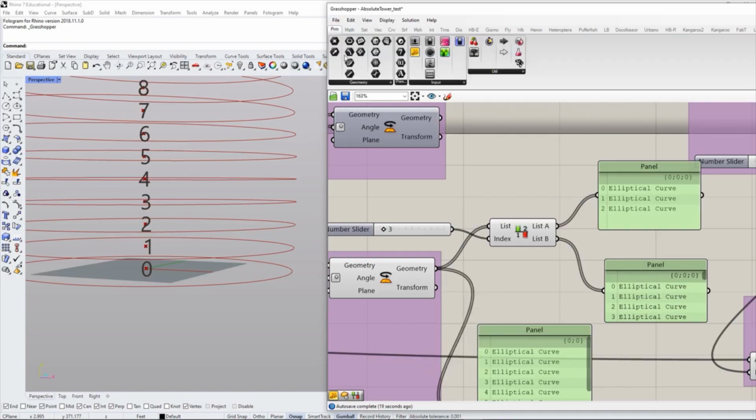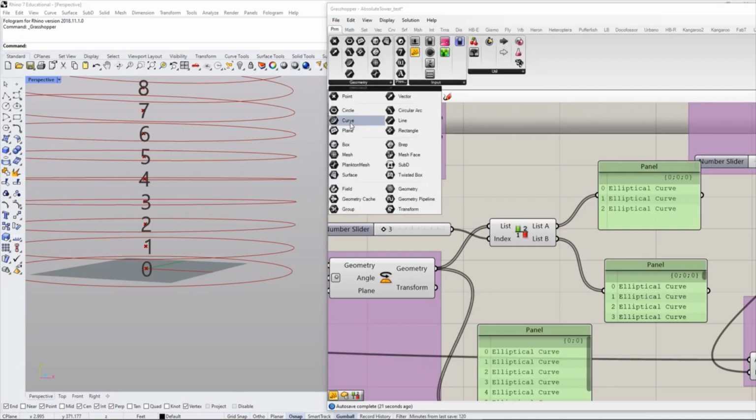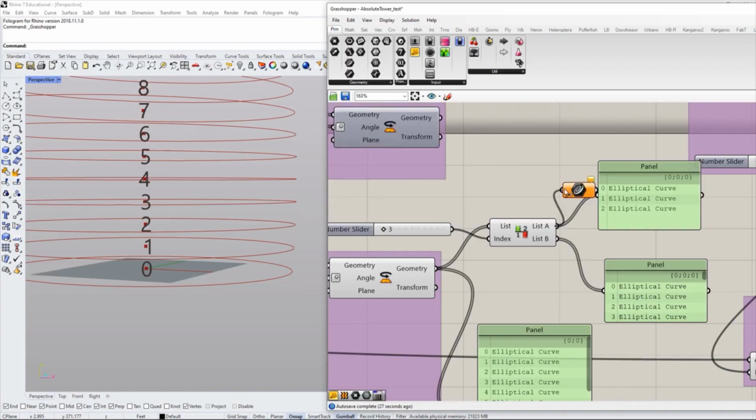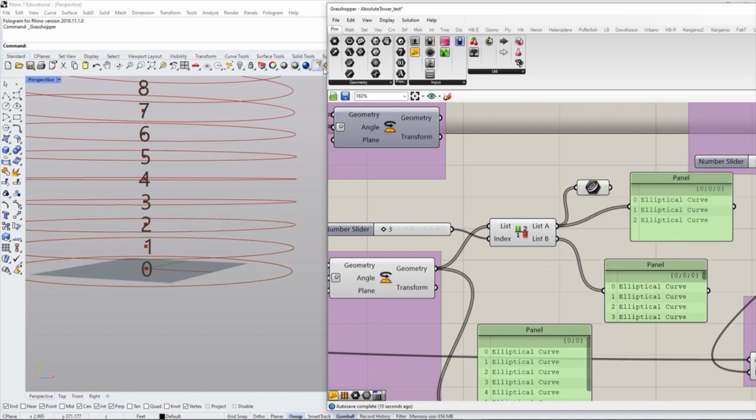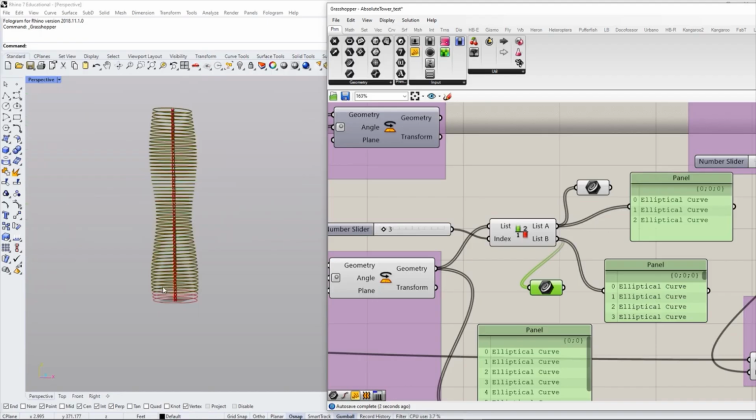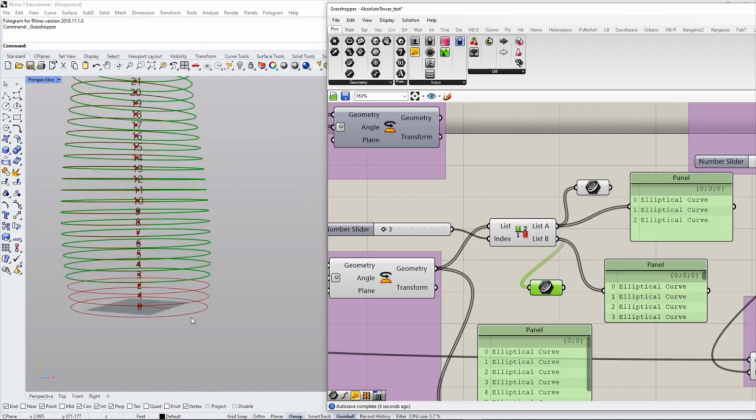If I go to my parameters tab under geometry, I'm also going to grab a curve container to split the geometry. If you grab a curve container and feed this to the outcome, now you can clearly see that I'm able to separate the geometry here. Then if I use the same thing, I can just use another curve container here. Now this gives me everything else, right? So this everything else is then what I could use.